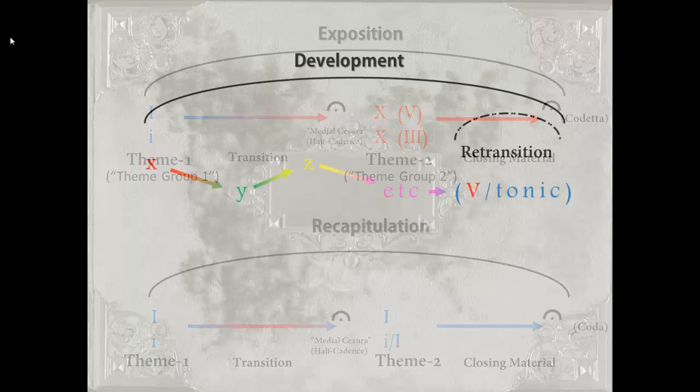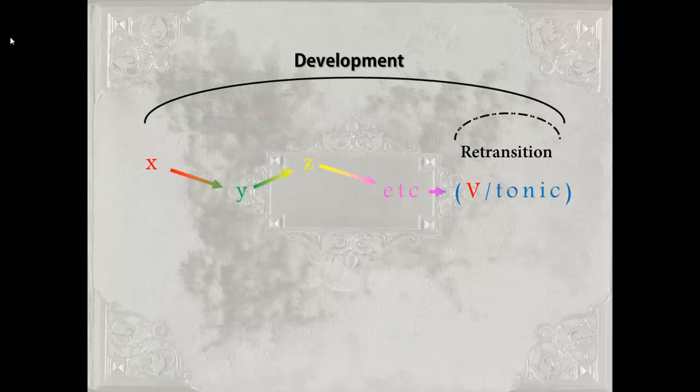The last stuff we need to learn is just about the development. The development section is the freest and most flexible part of the form, where composers show off their creative and dramatic chops, mixing, fragmenting, and elaborating their themes while they travel through many key areas. Luckily, since there is no set form to the development, there is not a bunch of terminology for you to learn. The only special term you need to know for the development is what we call the retransition.